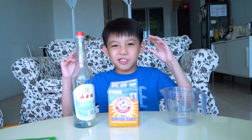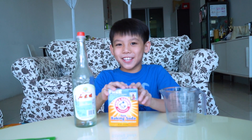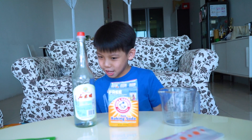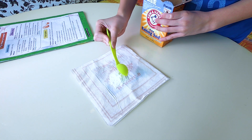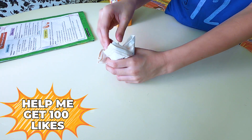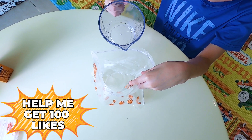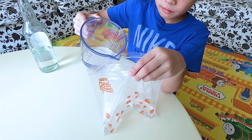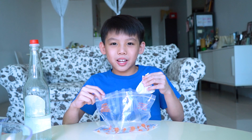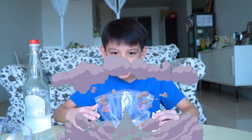These are the things you need to make the bomb. The main three ingredients are vinegar, baking soda, and half a cup of warm water. You also need some zipper bags and some tissue. To make the bomb: first, put three teaspoons of baking soda onto a tissue and fold it up. Next, pour a quarter cup of warm water into a bag, then pour in half a cup of vinegar. If I put the baking soda into the mixture and seal it, it will slowly inflate — and boom, it explodes!